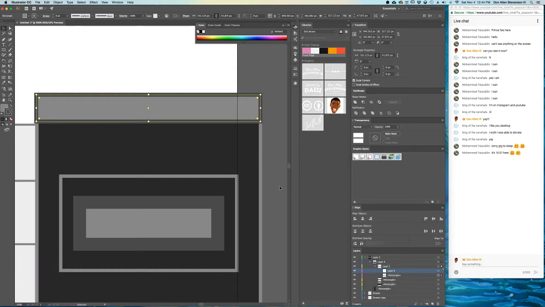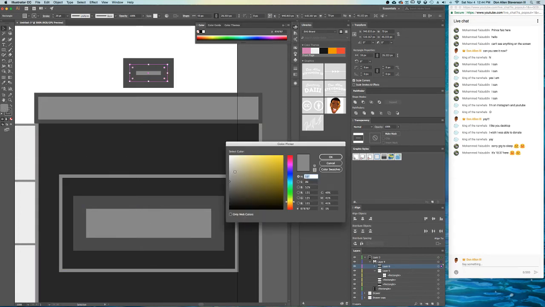I'm adding another sublayer, or actually I want to add a sublayer underneath this one here. There we go. This time we'll just draw a little rectangle out using our rectangle tool. And I'm going to delete the stroke from it by hitting the none option for the stroke. And then this one, we'll use that same gray that we had inside, or an even lighter one.